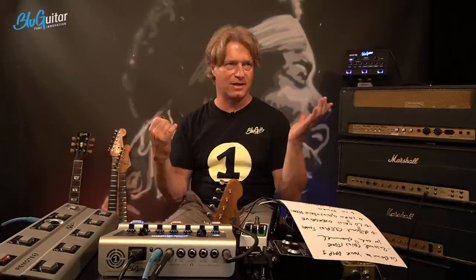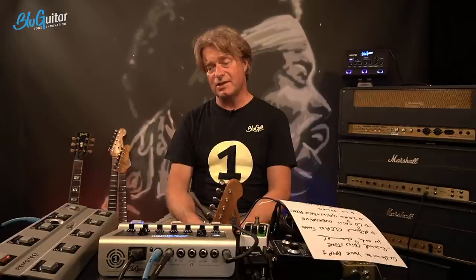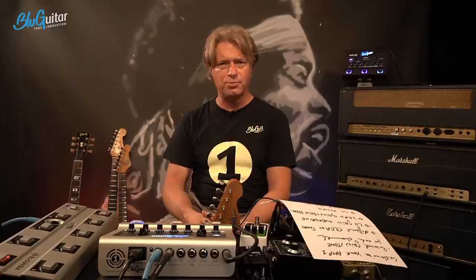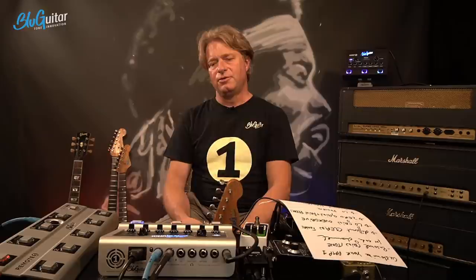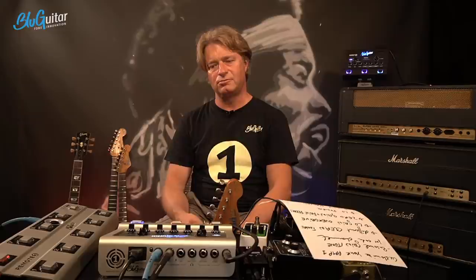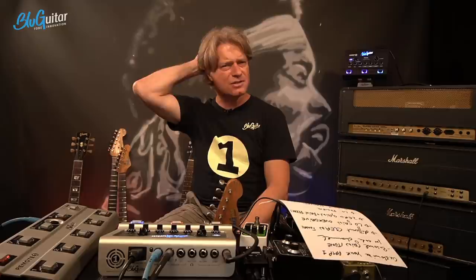And then, of course, if you want to go smaller, we have Dunlop. They have an Echoplex pedal, in a standard pedal format. And if you combine this with an EP3 booster, you get somewhere. You get close. It's not the real deal, but it's something you could try. And then there's Catalinbread, a company that makes some nice pedals in that direction.